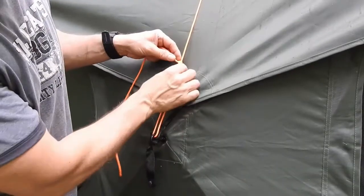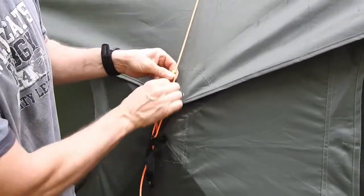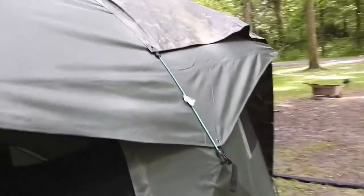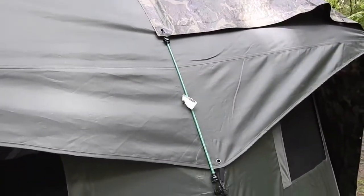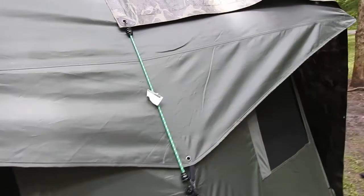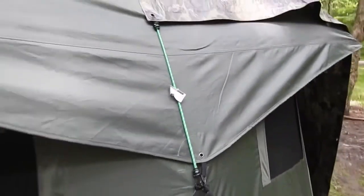So there it is — that may not be 100% right, I may have gone the wrong way, but it still works and it's taut. You can loosen it up or slide it to tighten it. On the sides I went ahead and used the bungees, which are pretty quick and easy, but I think I'd rather tie a rope like I just did because the bungee is compressing the tent a little bit — if I take it off, the tent pops up. I don't like that tension on there.